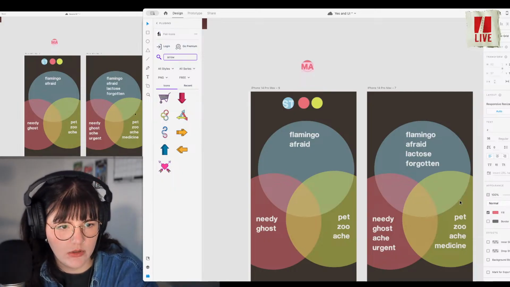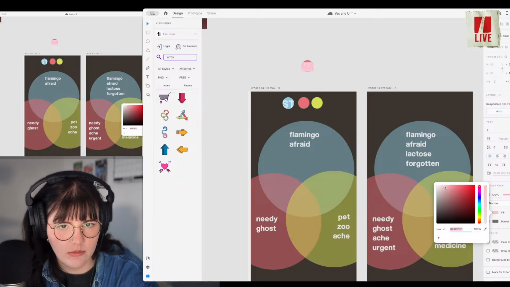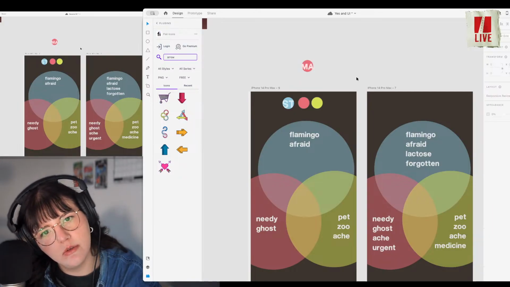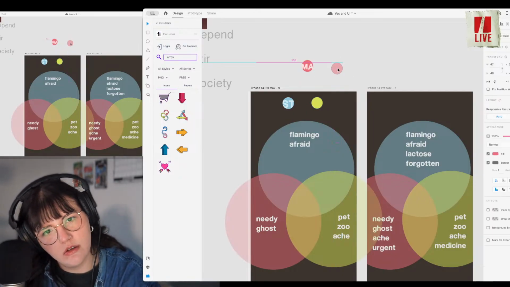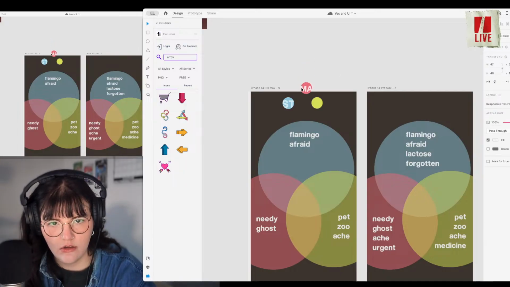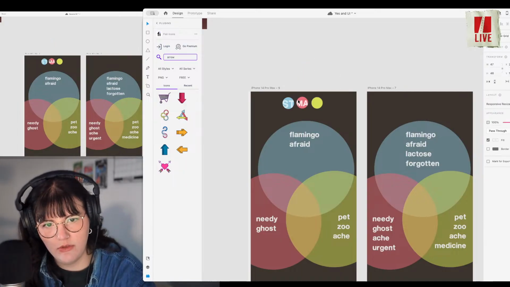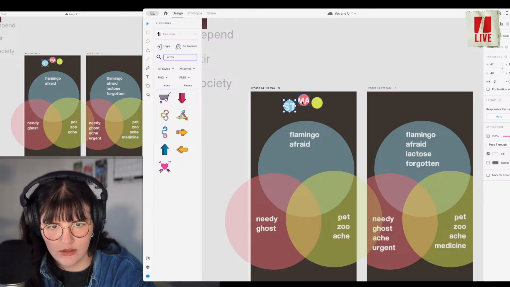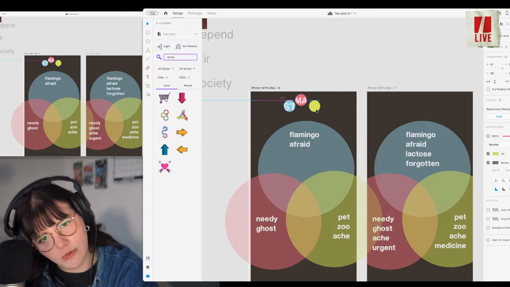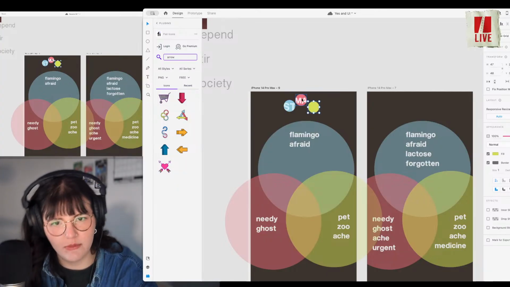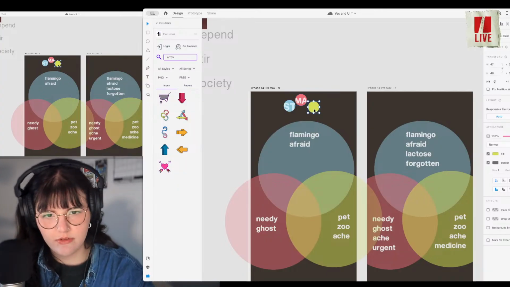Pink, and then we go for a lighter pink the same way we did a lighter blue. Also kind of doing a mental vibe check to make sure that I'm not accidentally spelling anything weird while I'm coming up with random initials.